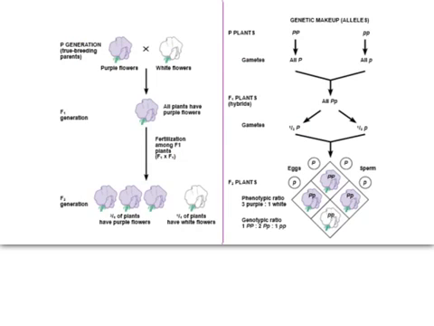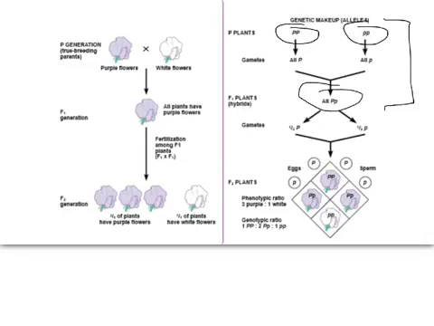So let's go back to Mendel for a second. So we were just looking at tall and short plants. Let's relate this back to the purple and white flowers that Mendel was looking at. So what we just looked at in our Punnett square was the equivalent of this part of this chart. So we had a homozygous dominant parent and a homozygous recessive parent, and we found out that 100% of the offspring were going to be heterozygous. So they were going to show, in this case, the purple trait.